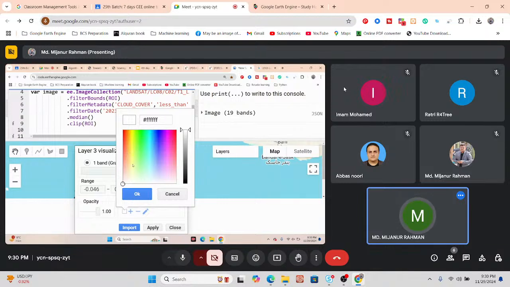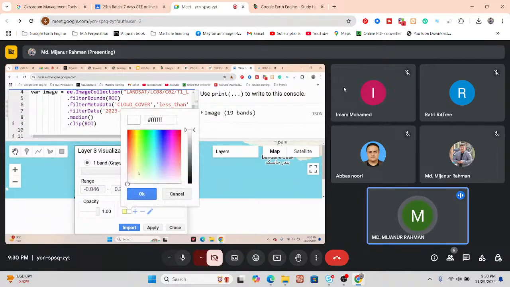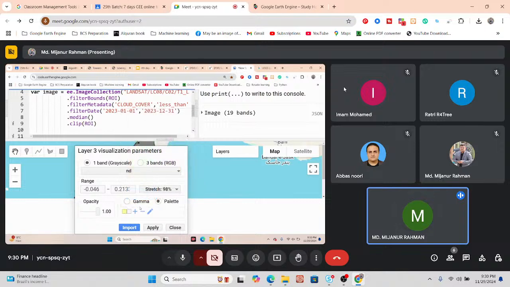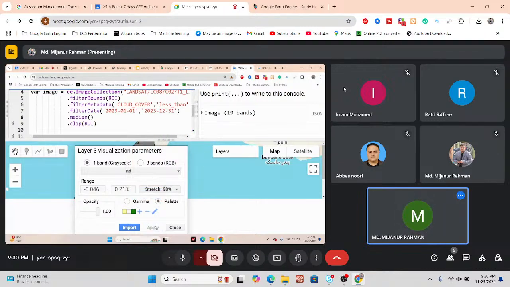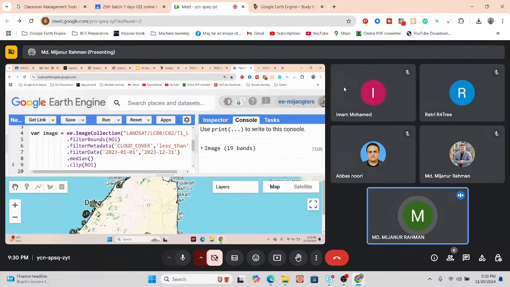Suppose I want to display this type of color for the low vegetation, then I want to put here this type of white color, or for the high vegetation show this type of green color. So apply.